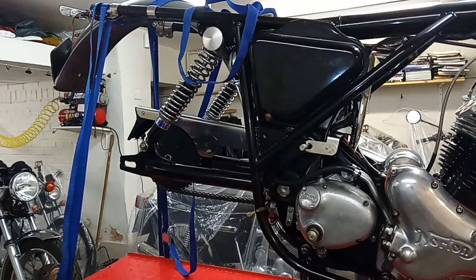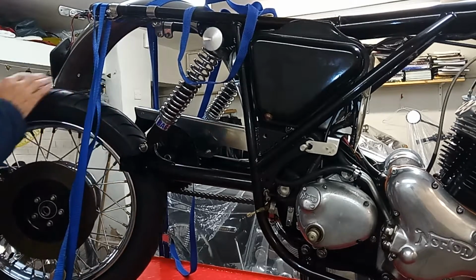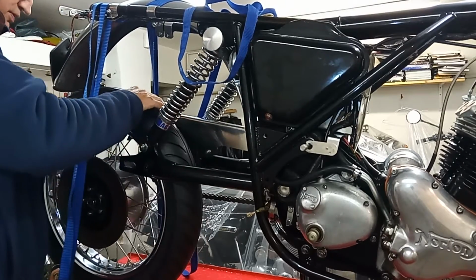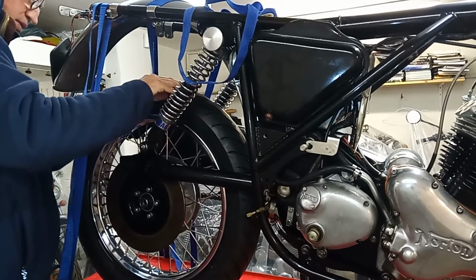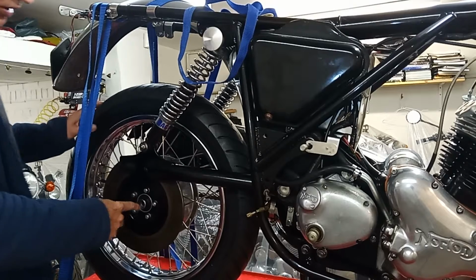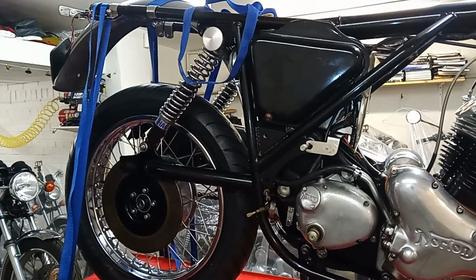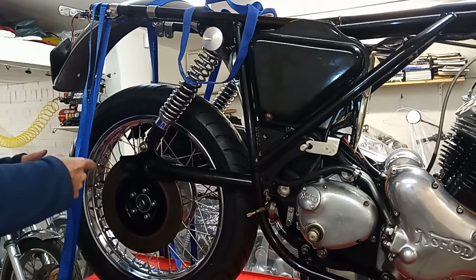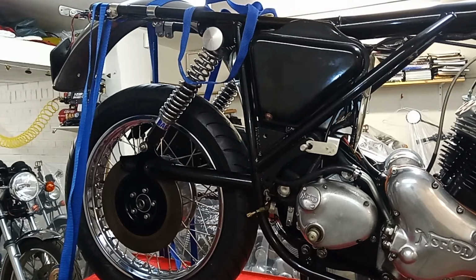Right. We are now finally ready to put this wheel in place, with the bike jacked up so high at the back. I'll get it the right side, and there we go. Just like that, so easy. But of course now the wheel spindle is 6 inches below, so that's going to be a problem, because I've got to get the brake caliper on and everything in line. I've got to try and hold this up while putting the spindle in, but we'll give it a go.